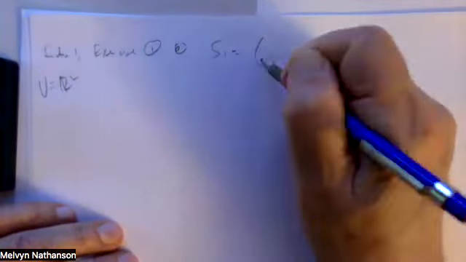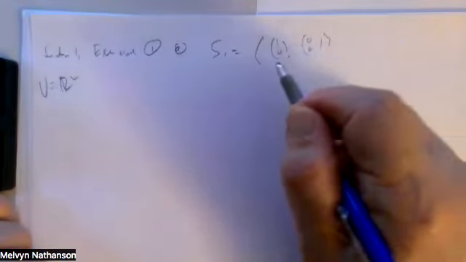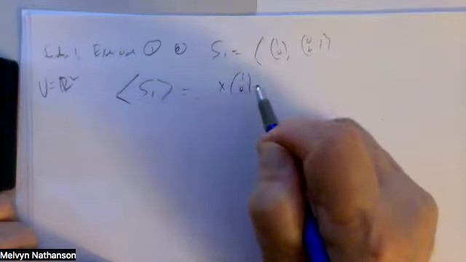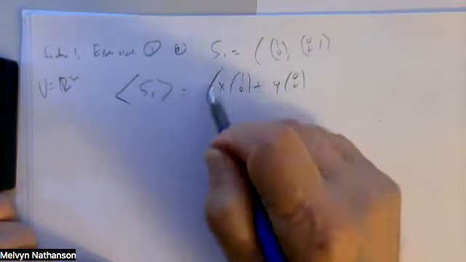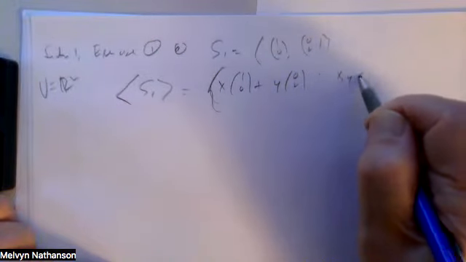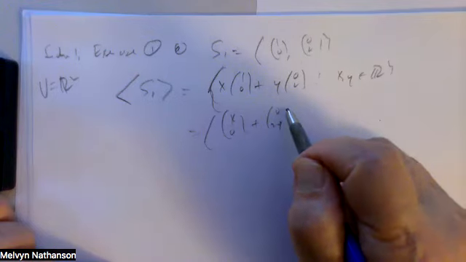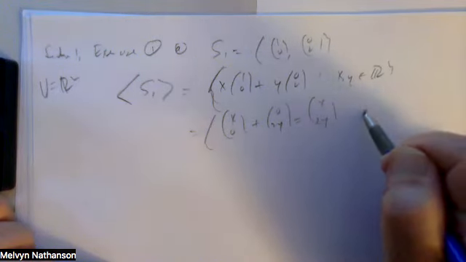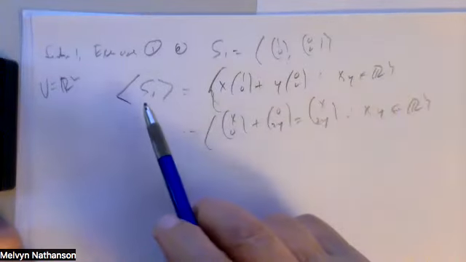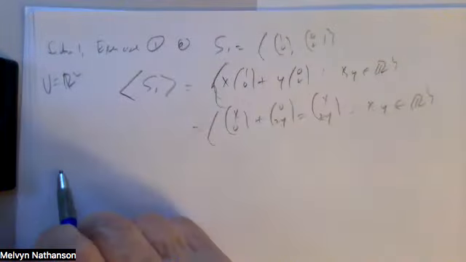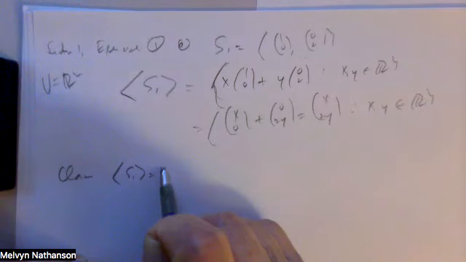So we're looking at R2, that vector space. Suppose I take S1 to consist of the two vectors (1, 0) and (0, 2). So what is the subspace they generate? The subspace generated by S1 is all linear combinations of these two vectors. So this is the vector (x, 0), and this is the vector (0, 2y), which sums to (x, 2y). So the subspace generated by S1 is all vectors you can write in the form (x, 2y), but I claim this is all of R2.